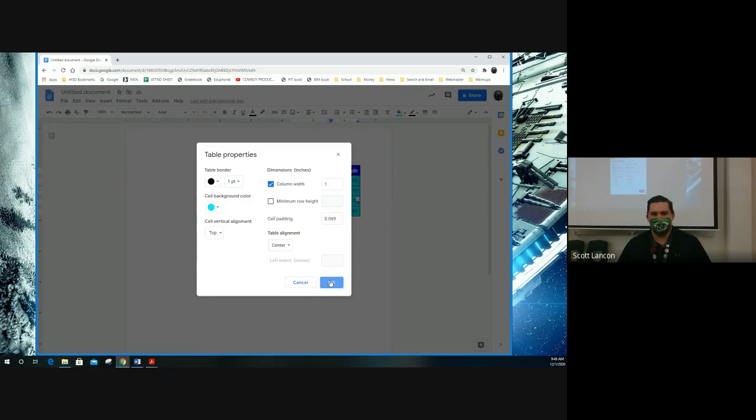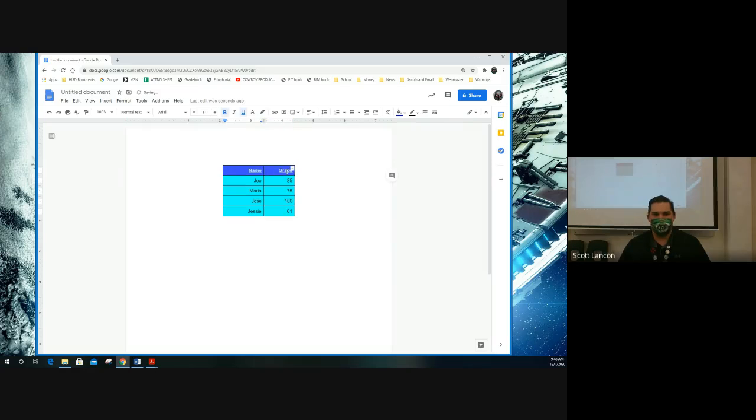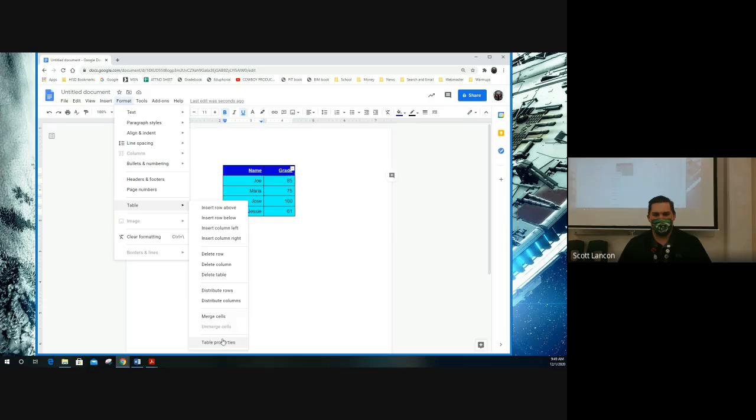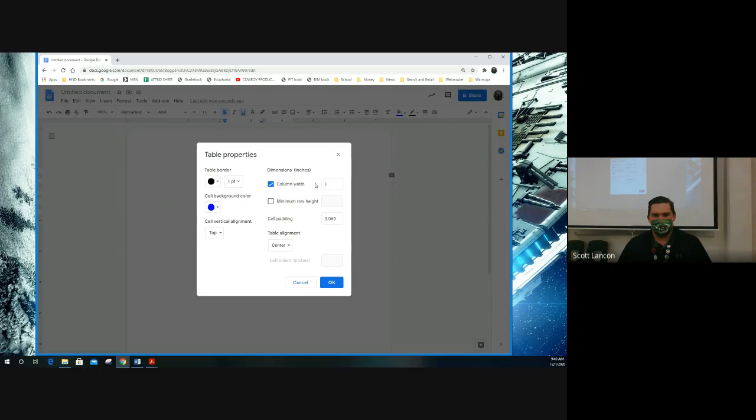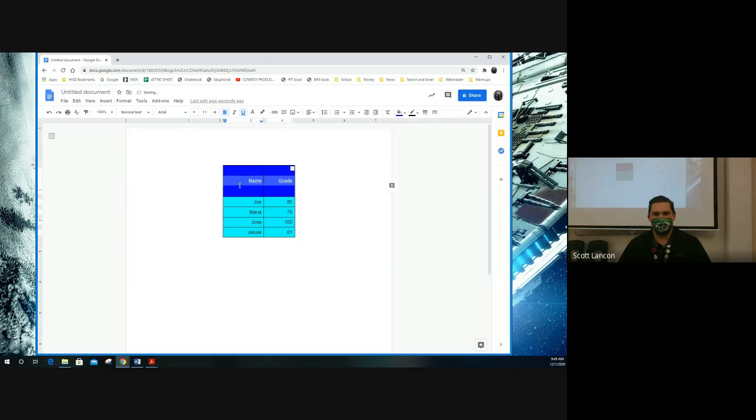So let's say OK. Now I'm going to highlight these 2 rows and go back to my table properties. And let's make the row height 1 inch high, and the vertical alignment, I'm going to put it in the middle. Okay. Now, if I also go to the alignment and say center, then now they are in the center. Okay. Now the words are in the center of the box, just like that.